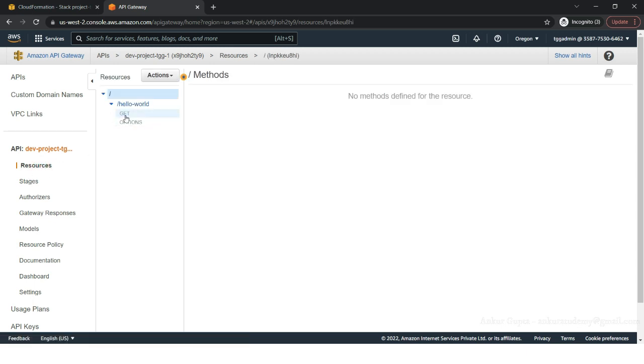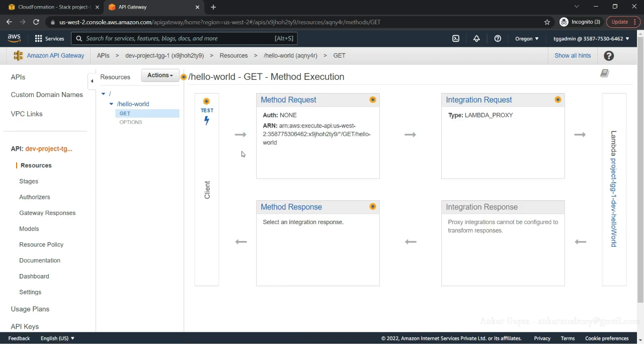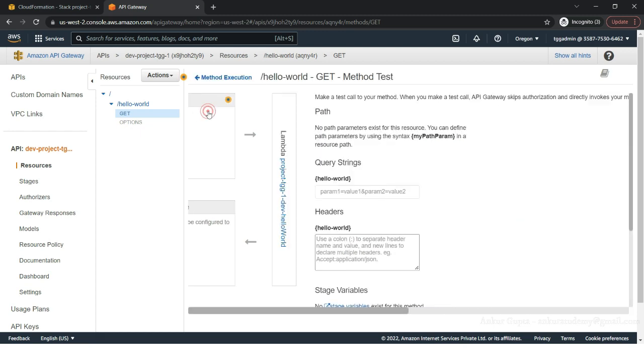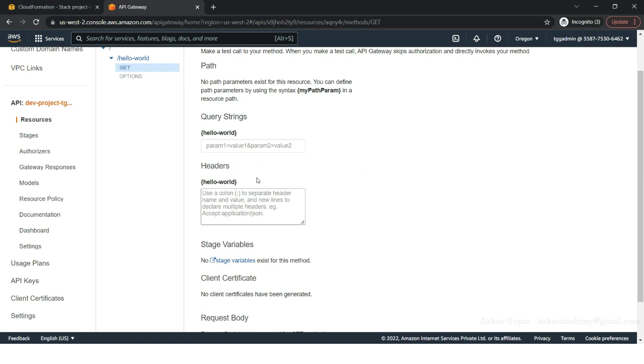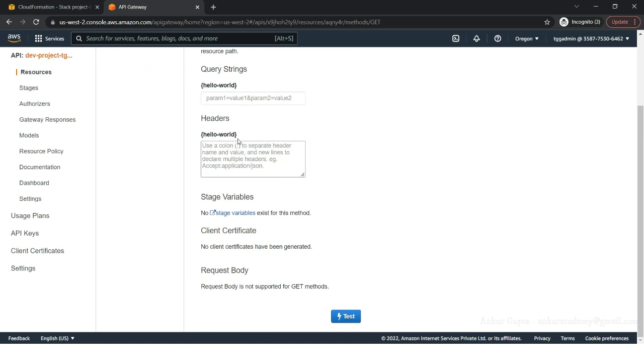So getting back to our get method call. Along with testing from Postman, you can also test your API endpoint from console. So let's say if you want to test your hello world get method here, you can click on test and you can pass query strings, path parameters, and you can pass headers if you want.